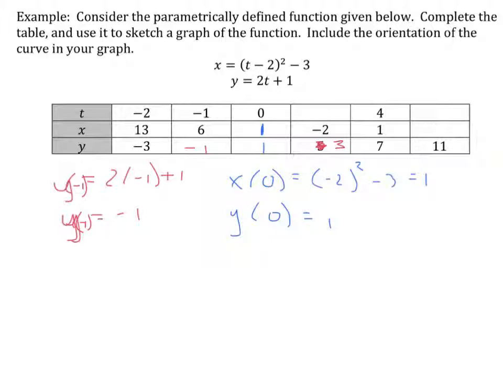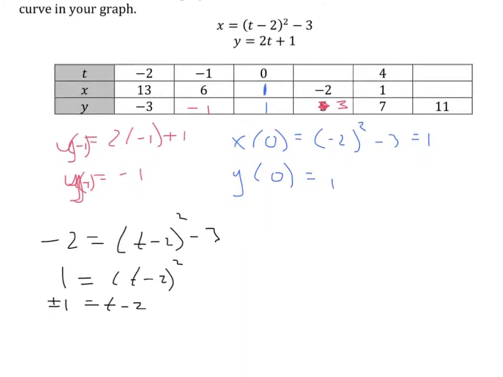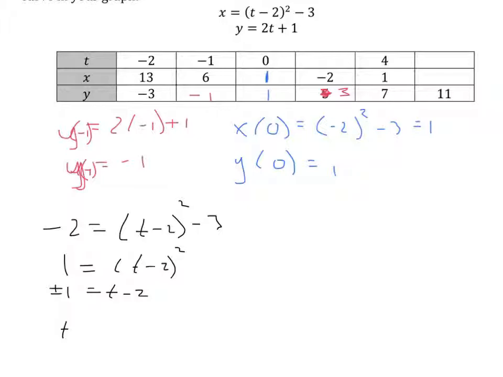The next thing we need to do is figure out what that top value of time is going to be. So in order to do that, we are going to use our x and y values and solve for time instead. Right? So I'll start with x first. If I set -2 equal to t minus 2 squared minus 3, we'll have 1 equals t minus 2 squared. When I take the square root of both sides, I'll end up with plus or minus 1 equals t minus 2. It leads me to the idea that time could be 1 or 3. And what that means is that there are effectively 2 times at which the x-coordinate is -2.